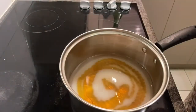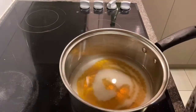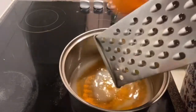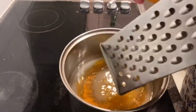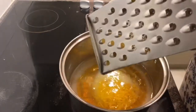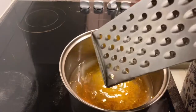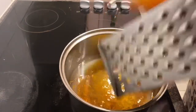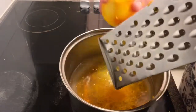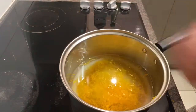And the next thing we're going to add is zest of 1 orange and the juice of 1 orange. So I'm going to quickly add the zest. Traditionally, they do add orange blossom water, but I'm not going to add it because we're adding the juice of 1 orange, so that should be enough. It gives the syrup a bit of a zesty flavor, especially the zest, because the outer side of the orange has more flavor than the inner side.